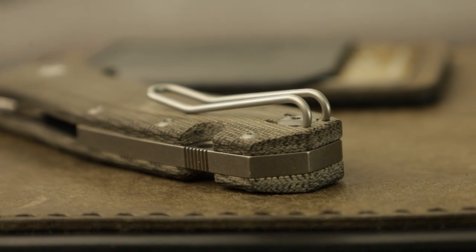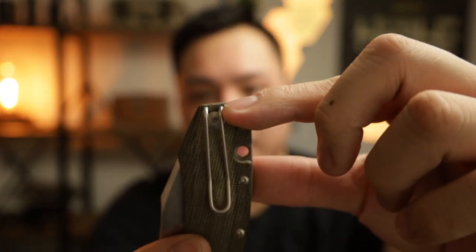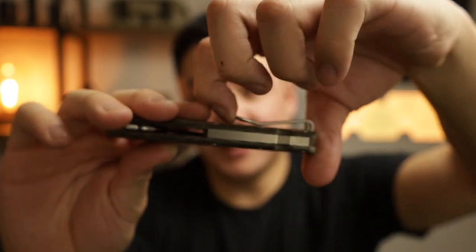Now, I actually decided to stick with the stock pocket clip. This is a wire style pocket clip and it is ambidextrous. The cool thing about this is it actually sits really deep within your pocket, like literally all the way up until the scale stops. On top of that, the pocket clip has really good tension. I mean, it is a little bit tighter than what I like, but it's within that range of like, okay, I can put this in my pocket with having no issues. Again, I wear a lot of basketball slash sweat shorts, so this really does work out for me personally.